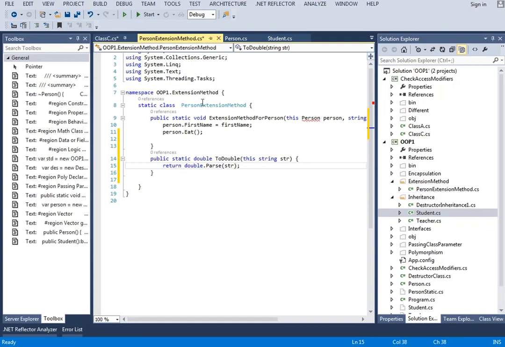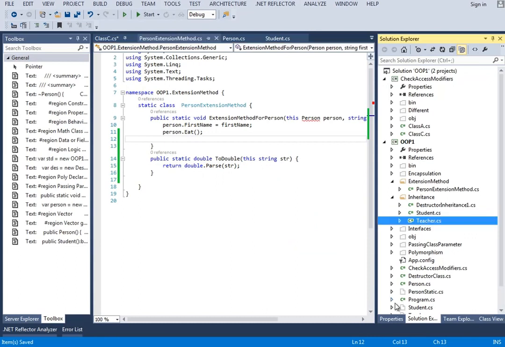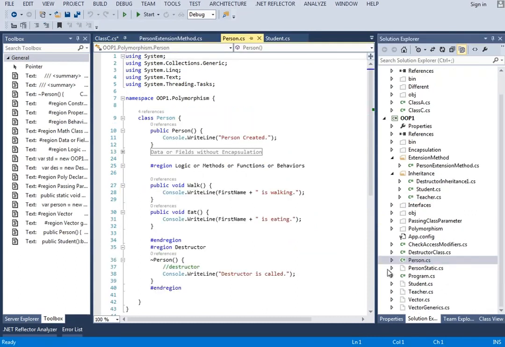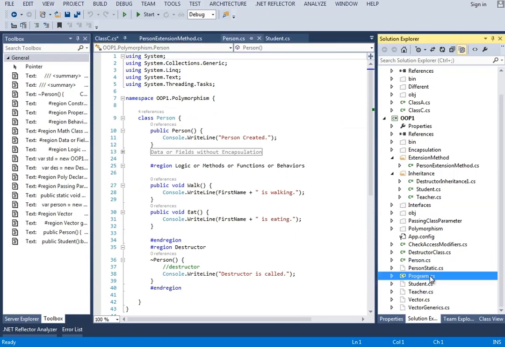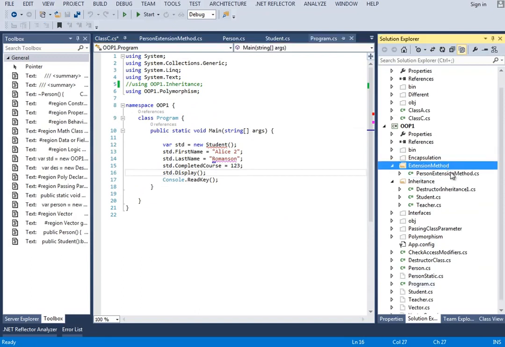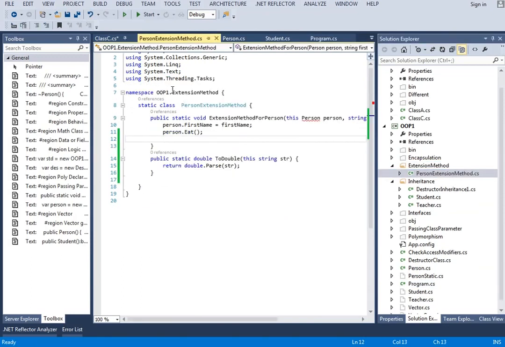That's it. So if we just go to any class, let's say any portion of the app, let's say in the program, and we have to include the namespace of the extension class.